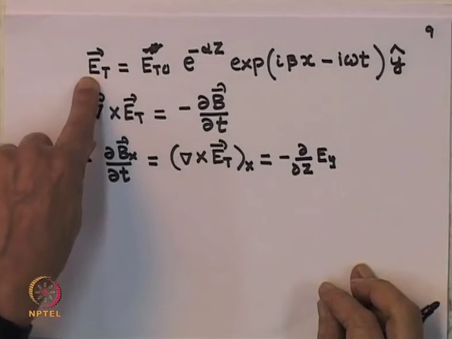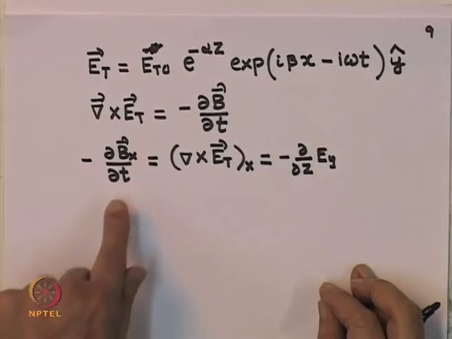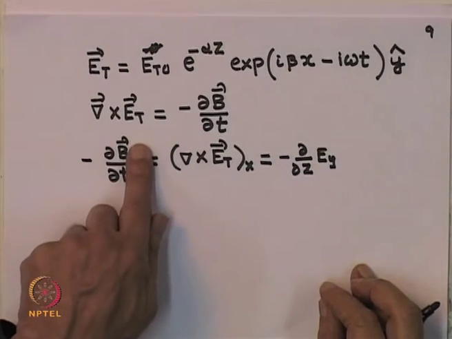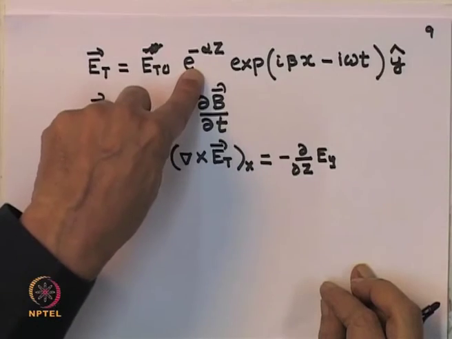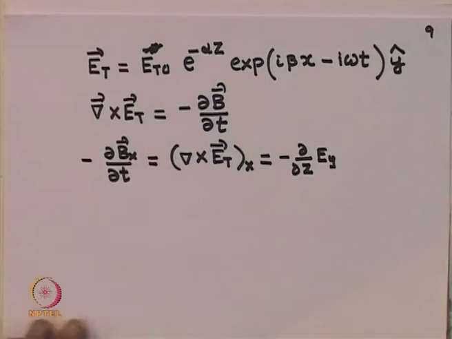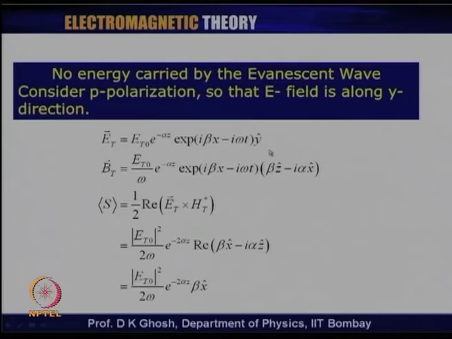So, you can take the differentiation of this quantity with z, and from there you can find out what B_x is. This is fairly straightforward, because d by dt means minus iω and d by dz is simply minus α. So, as a result I get B_x and I get B_z, both the components I can work out. I already had E_t. So, E_t is given by this expression, E_t0 e to the power minus αz along the y vector, and B_t is given by this. B_t has a z component and it has an x component.